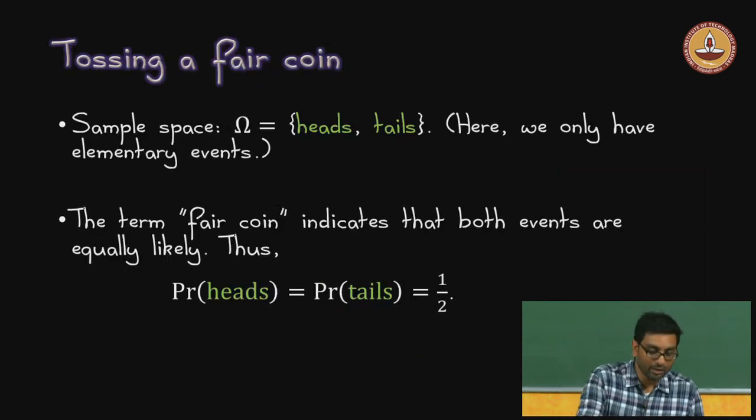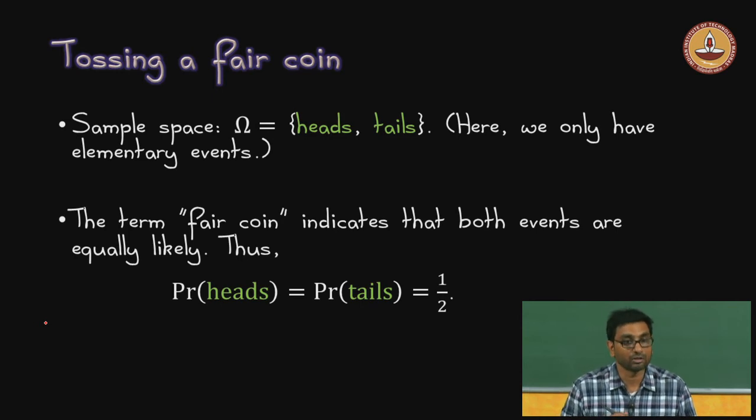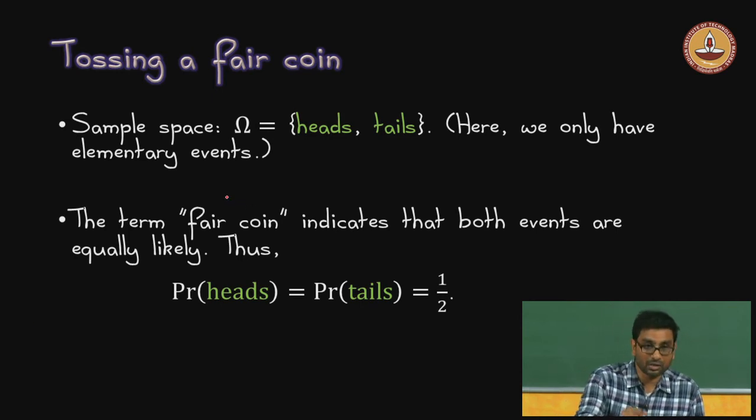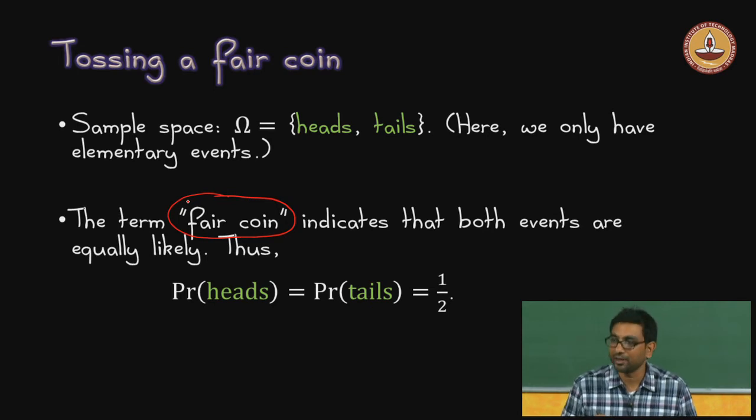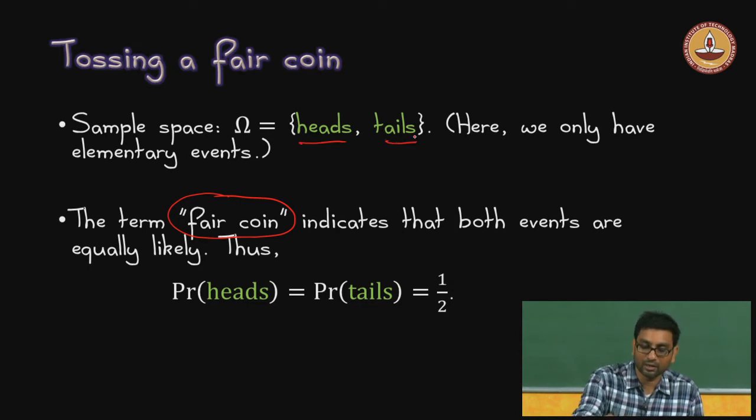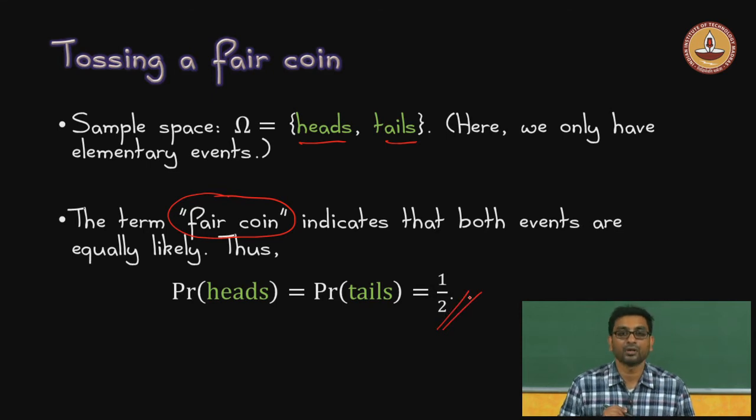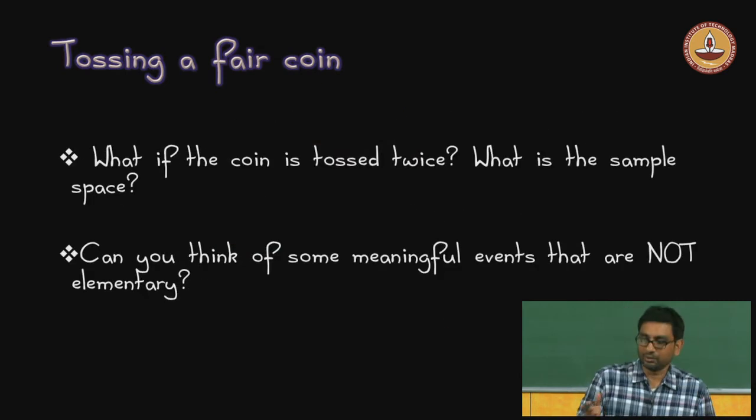So, let us go back to this experiment of tossing a coin. Now, to understand the notion of a probability space, we are going to impose a quantification, and we are going to do that by implicitly calling it a fair coin. When we call it a fair coin, what we are doing is for each of these outcomes, we are going to assign a value half. And because it is fair, they both have the same value, which means they are both equally likely. This is, of course, an experiment that you have performed and know very well, but I just want to take these basic concepts that you probably already know and make sure they are well set within the theory of probability. Then you can go to the next level.